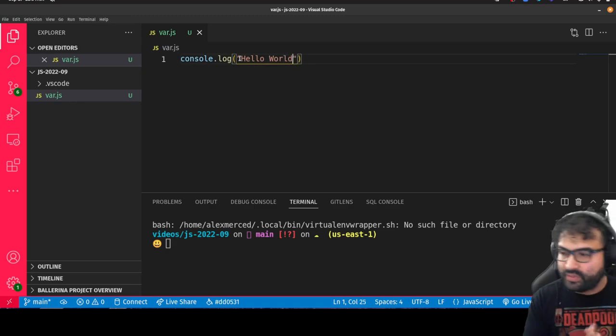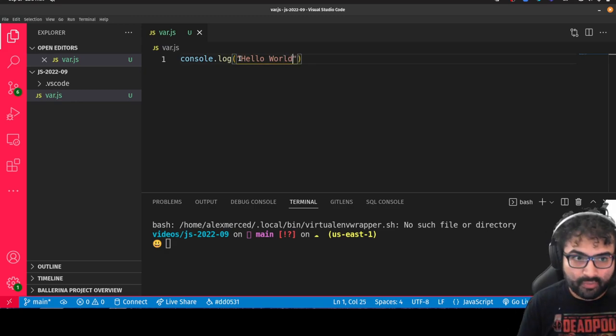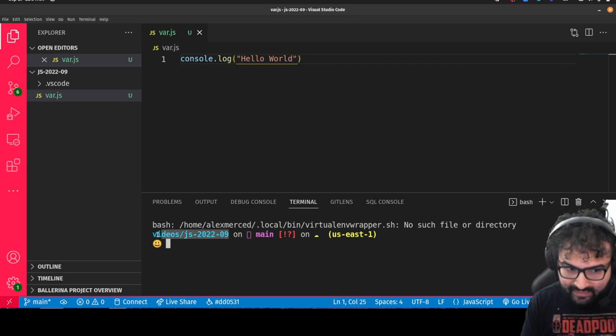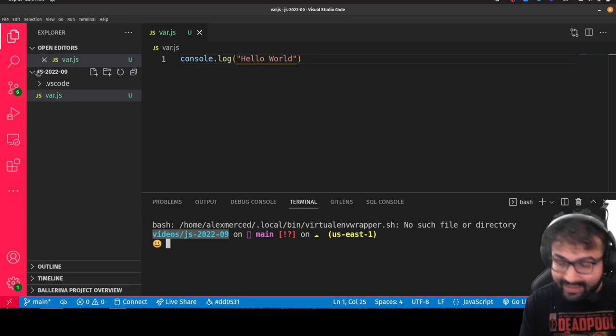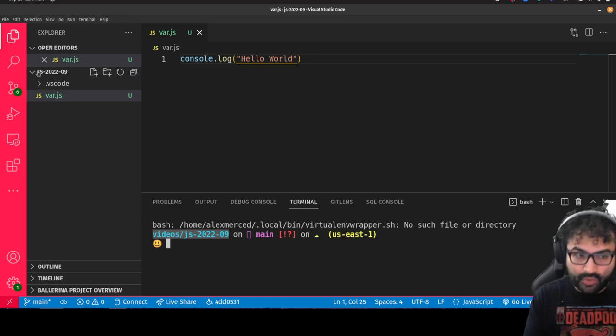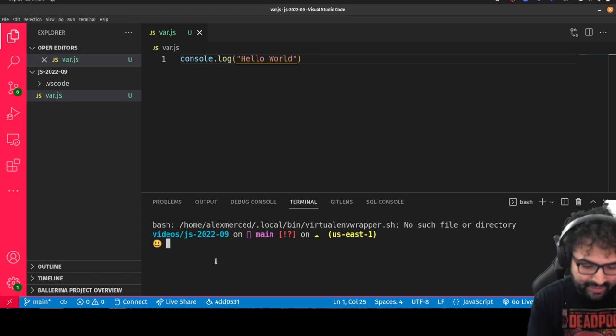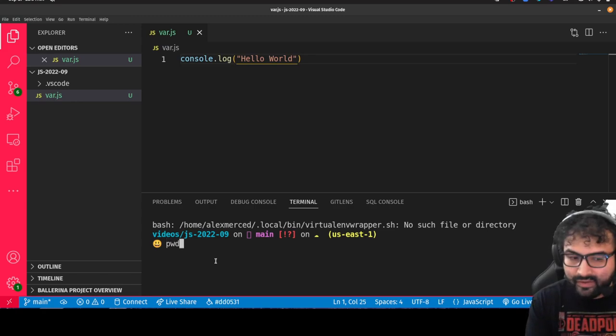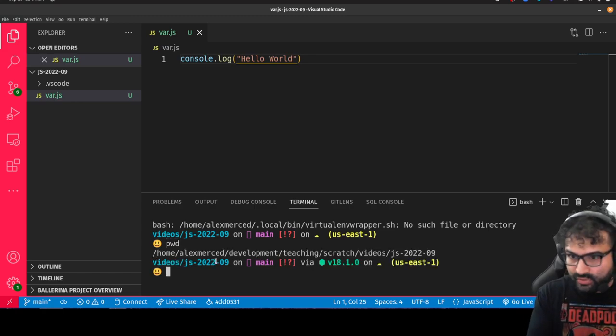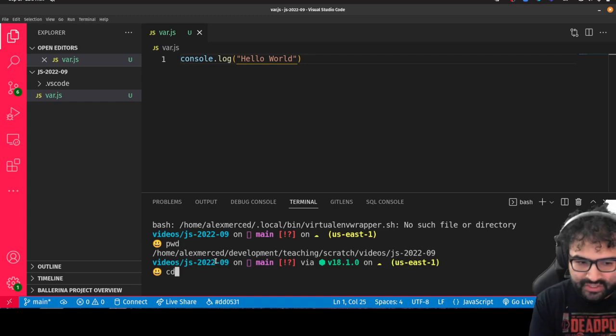That's generally always the first thing you do when you are programming. Now if I go to the terminal, I have to make sure that my terminal is in the right folder, the same folder that I'm working out of. That's what makes using Visual Studio Code really convenient, because it automatically opens the terminal to the folder you're working in, which makes life a lot easier. You can always double check by doing pwd. That prints whatever folder the terminal is currently set to.